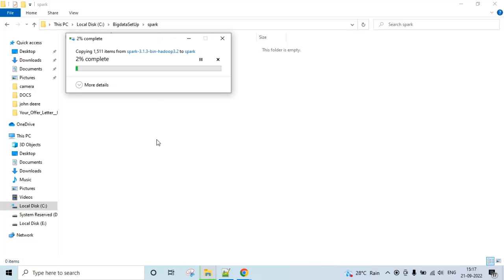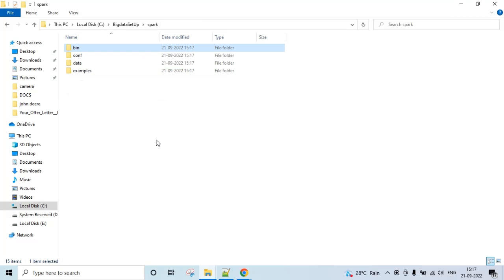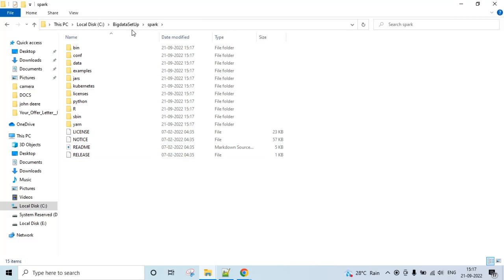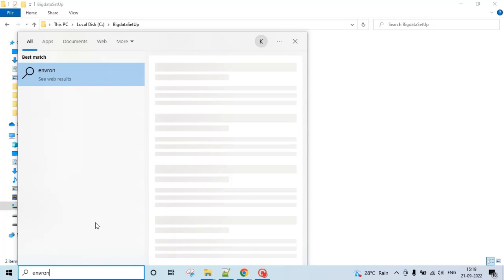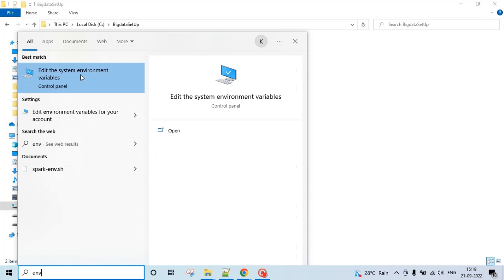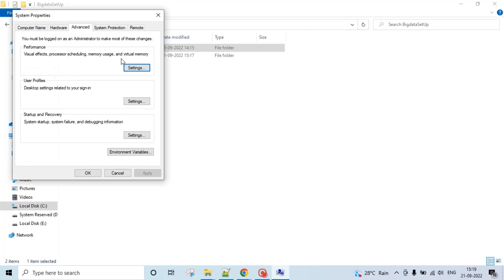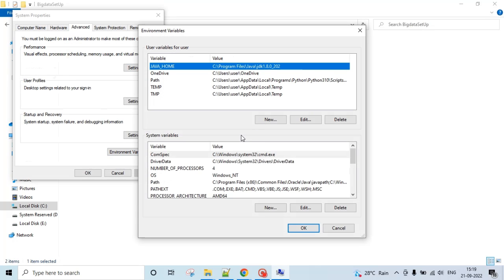Once we paste all these files here, the second thing will start from here, setting up the environment variables. So we'll click on environment variables. We will create a new variable here.